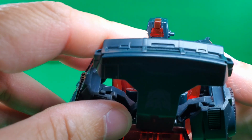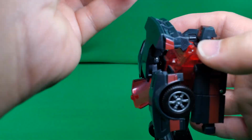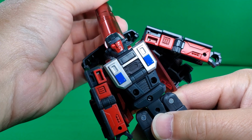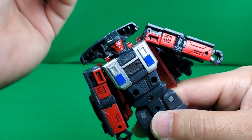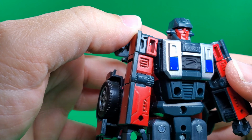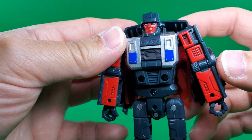I was thinking it was a light pip, but it's not. It might have supposed to have been one time, but it's not now. See? Oh wait, I take it back. I do see some light coming through them eyes. So there is a light pip. See? So, very cool, very cool. And nicely hidden, Hasbro Transformers team. So the eyes, I swear the eyes still look like they're painted though. But I like this face. It's pretty cool looking.